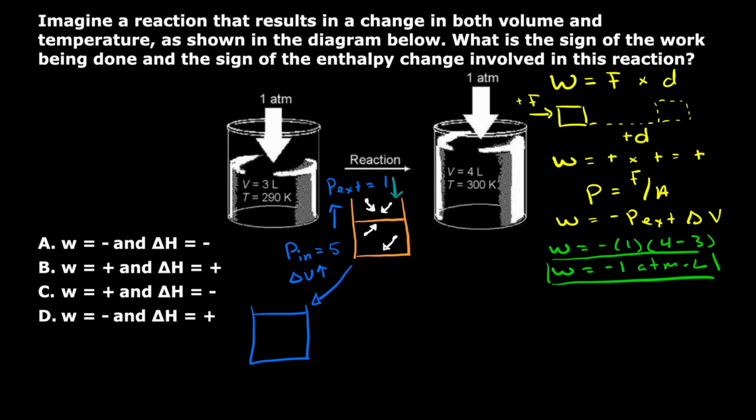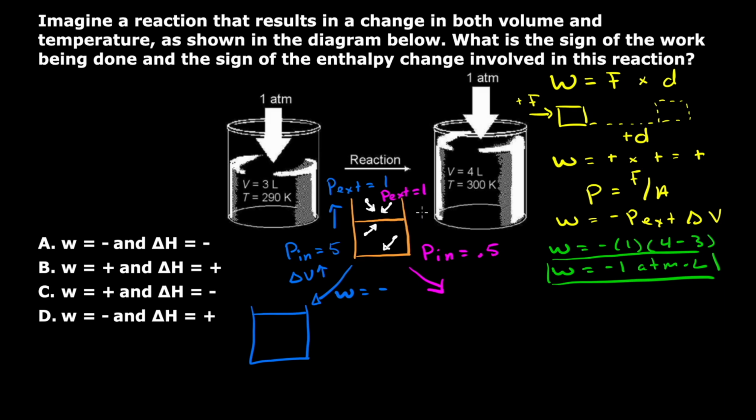So for this scenario, the work right here is going to have to be a negative value. So anytime the volume expands, work will always be negative. And so now let's do the opposite of this. Let's go in the other direction. Let's say the pressure of the interior part of this is, we'll make that like a 0.5. So we say the interior pressure is 0.5 atm, and we'll leave the same exterior pressure, still 1, like this. And so now we have a larger exterior pressure than the interior pressure.